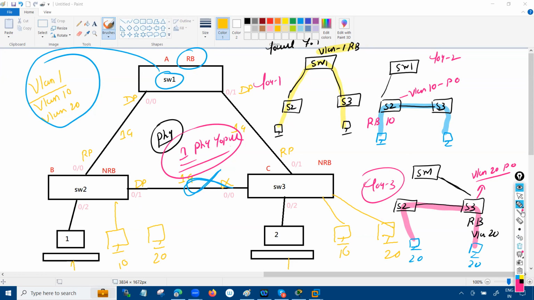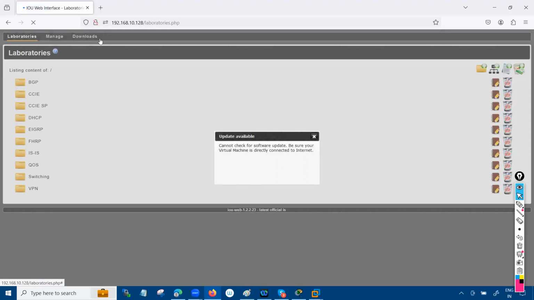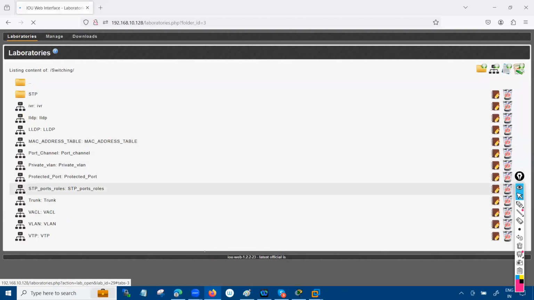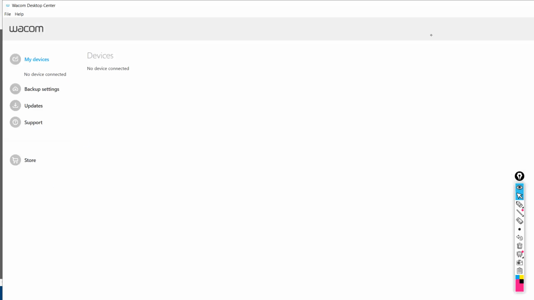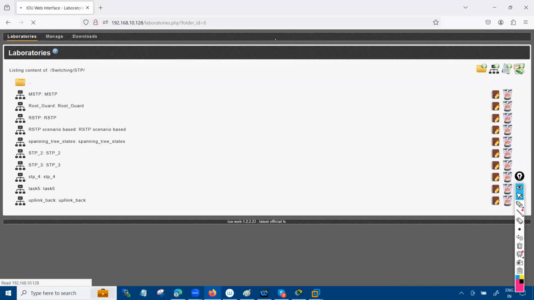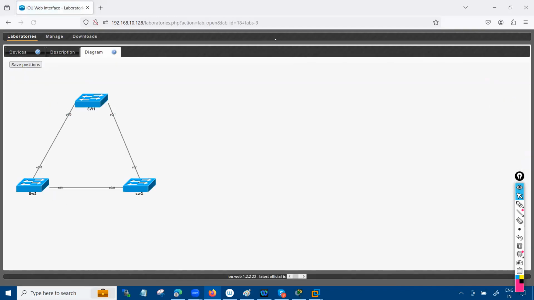All good. So let me show you this practical right now. First of all, I'll take the same topology that I did. Switching, spanning tree, STP.